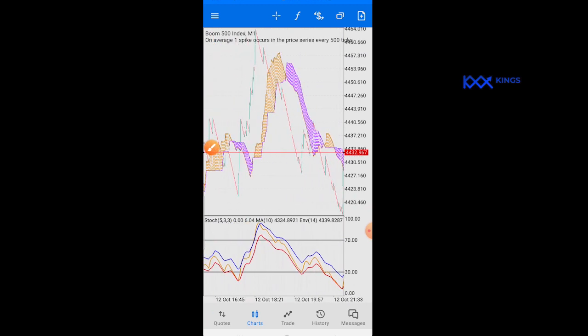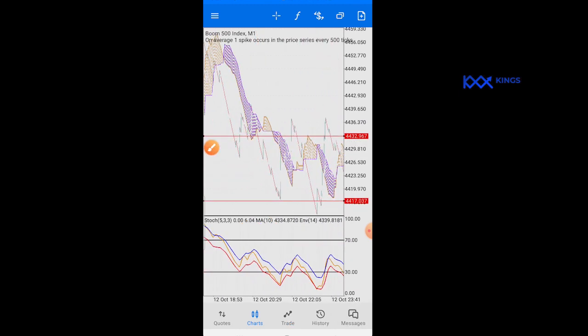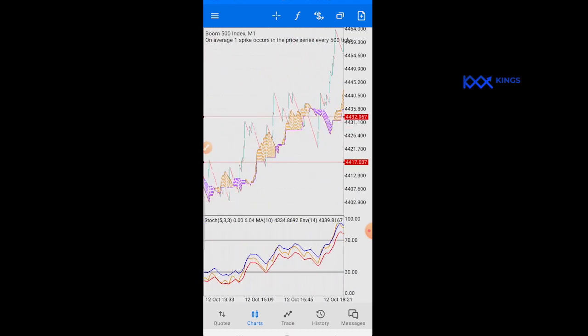So now look at another point of entry here. The price is above, you wait for the entry signal, which is this cross. So once the cross happens, you enter your trade at that zone, and you can see you ride the profit down to this level, okay? So it keeps happening, guys.